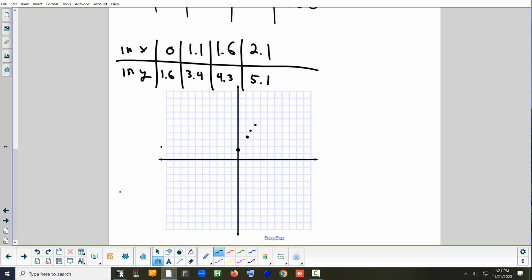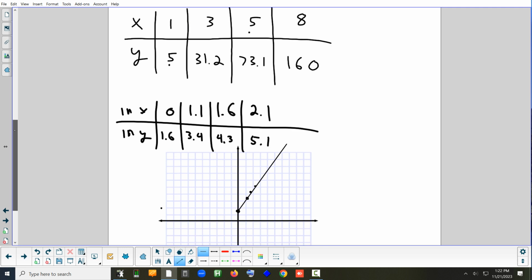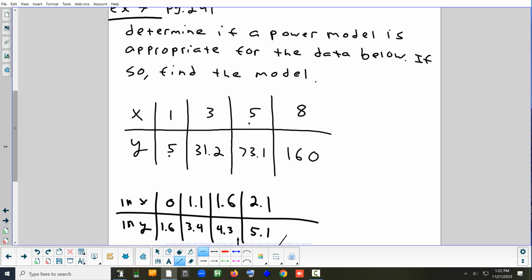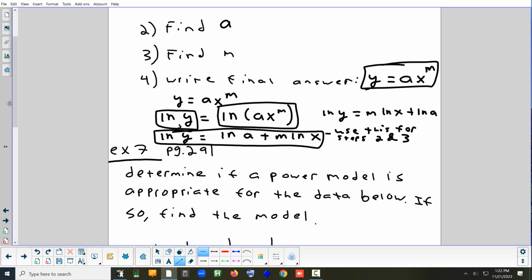Okay. So what do you think? Does it look like those dots are in a straight line? Yeah, they're pretty. I mean, I just did it by hand, but if you put a line through them, it looks pretty good. It's not bad. Okay, so that's all you need that table for. Now we're done with the ln table. We used it to determine if the points were in a straight line. Yep, they are. So now we're going to find the equation. Okay. So step 4 tells me there's 2 letters I need to solve for. What are the 2 letters that I need?